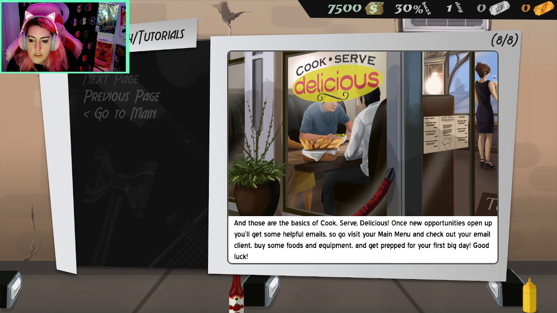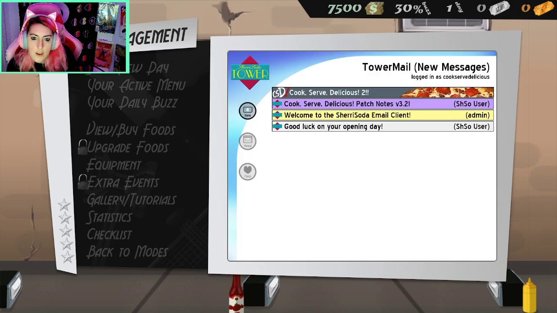And those are the basics of Cook Serve Delicious. Once new opportunities open up, you'll get some helpful emails. So go visit your main menu and check out the email client. Okay, buy some food and equipment and get prepped for your first big day. Good luck.